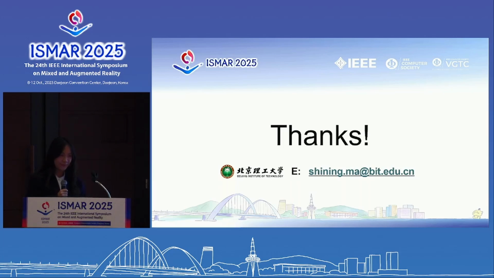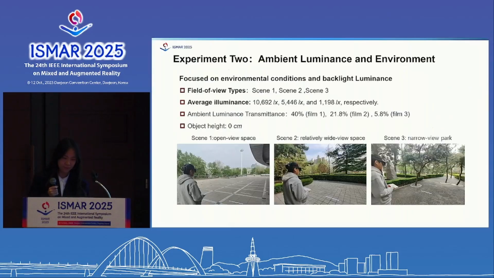Okay, I do have a couple of questions. So for your study one, I was kind of surprised that it seems that the height plays a role in the estimation, particularly in the sign error, right? I think the graph that you were showing when the cube was 10 centimeters high, the sign error seemed to be closer to 0. Do you have any idea why this could be happening?